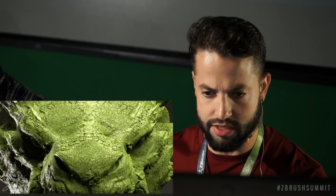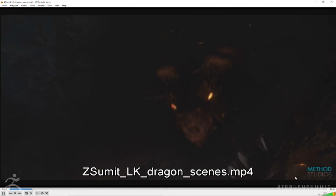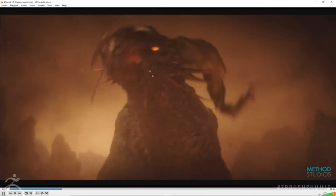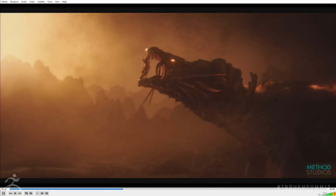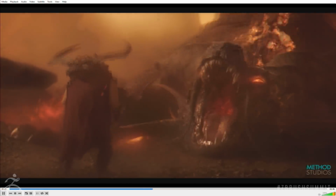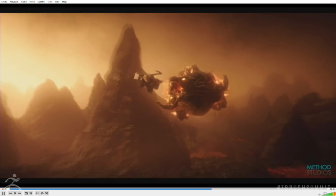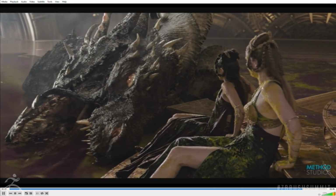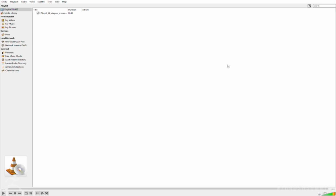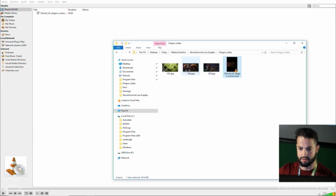So first I want to show you guys a little clip of the actual work. As you can see, there are some pretty close-up shots, and we have to make the full body and figure out how things are going to be, as well as super close-up of the face, so we get really, really close. So we had to put some major details on this guy.